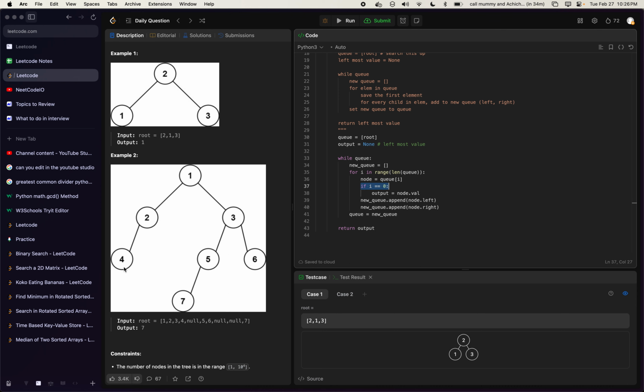Oh, I need to check if node is none. Okay. If node is none, continue. So we append left, and if not, we go right, but this is none, so we just skip this. We save this left.